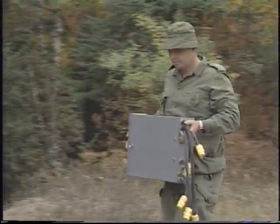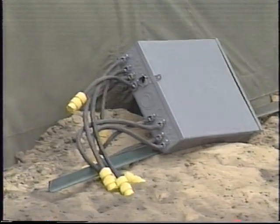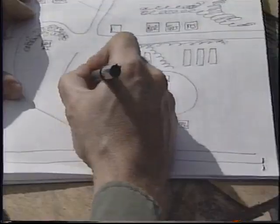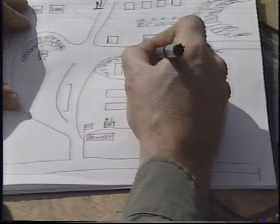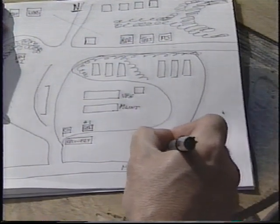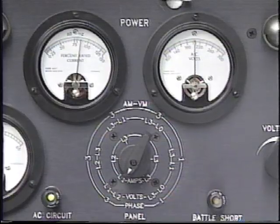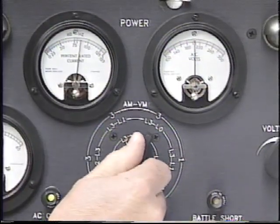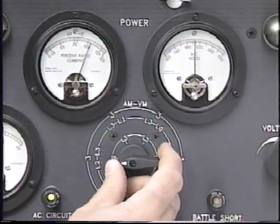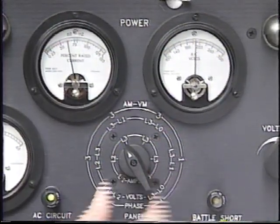Electrical panels can now be dropped off near the different sections of the camp. To balance the electrical load on a three-phase generator, add the loads for the various sections and divide the total into three equal phases. This demand should be balanced so that all three phases of the generator are operating at the same load. If the three phases are not evenly balanced, the generator may be damaged.